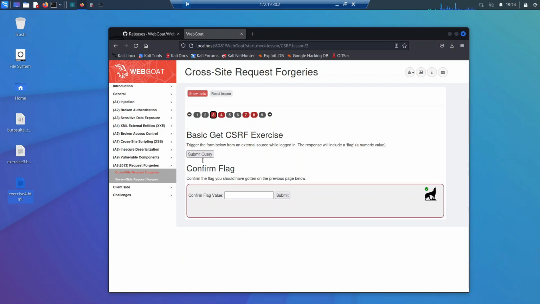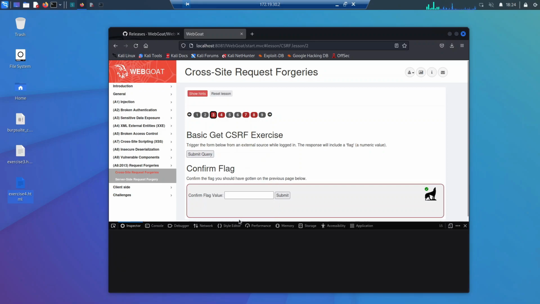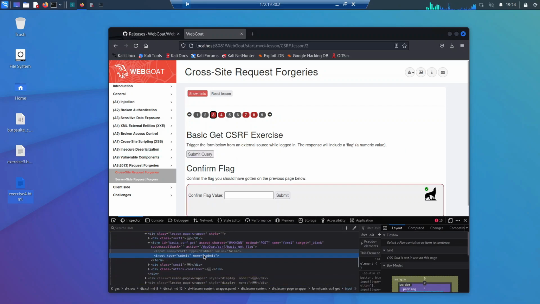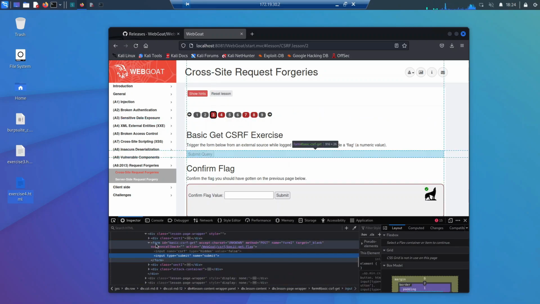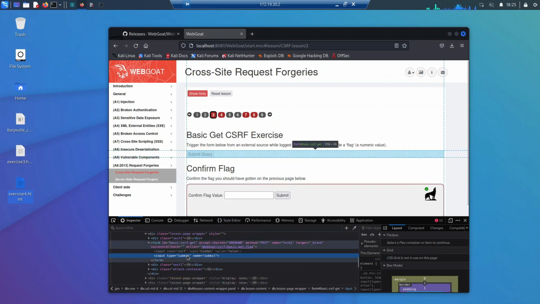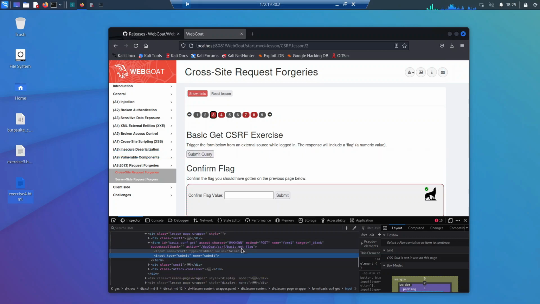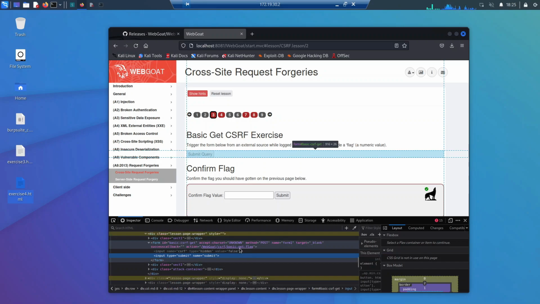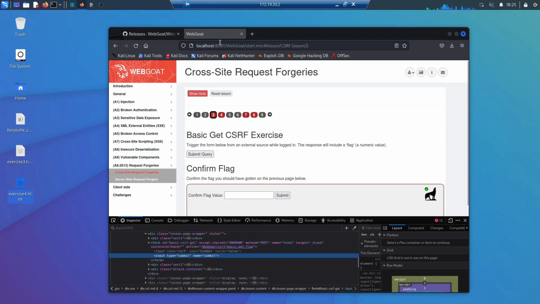So what I'll do is right click on this submit query button, and you'll get some options like this, and here you select inspect. Here we have a form with the submit button, and this form has an action attribute. This refers to a location, that is webcode/csrf/basic get flag. So when you click on this button, this is where the site redirects to. So we need to access this location from another host. Now we are running this project on localhost 8081. Apart from this host, we need to access this URL, right?